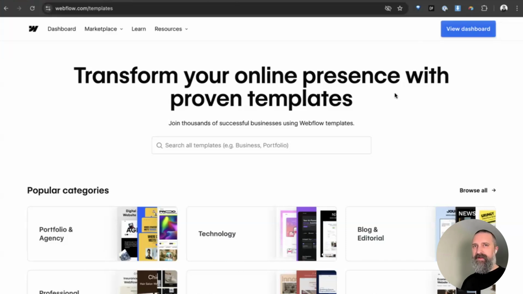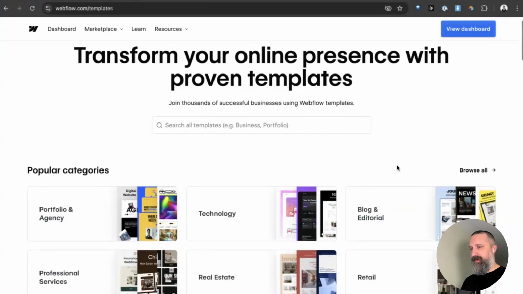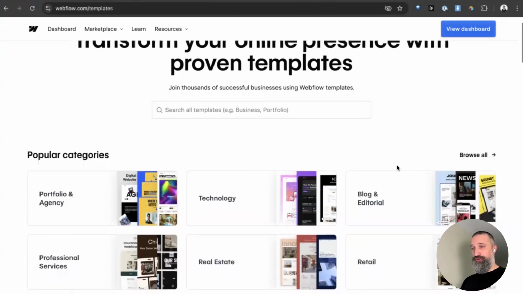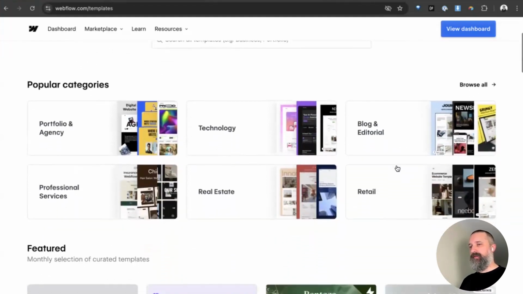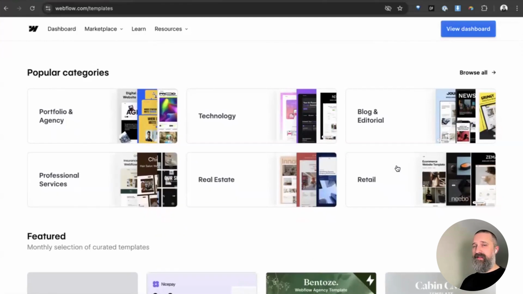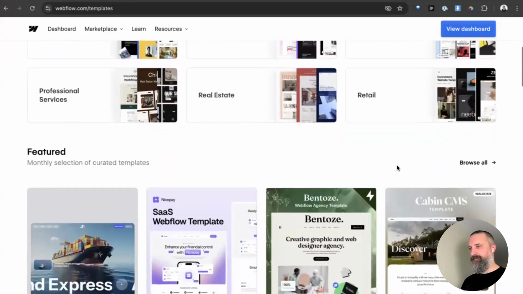Okay, let's get started with our Webflow site. We are going to use a Webflow template to begin with. There are many templates that we could use. I love how vibrant the community is and how professional the templates are. So there's lots of different options for templates that we can use to build our site on.